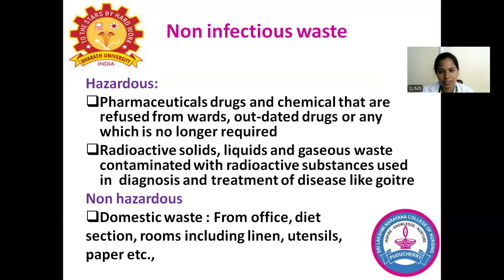Next is the non-infectious waste, that is hazardous. Pharmaceuticals, drugs, and chemicals that are refused from the ward, outdated drugs, or any that are no longer required, come under the hazardous non-infectious waste. Radioactive solids, liquids, and gases, and waste contaminated with radioactive substances used in diagnosis or treatment, for diseases like goiter, also come under the non-infectious hazardous waste.